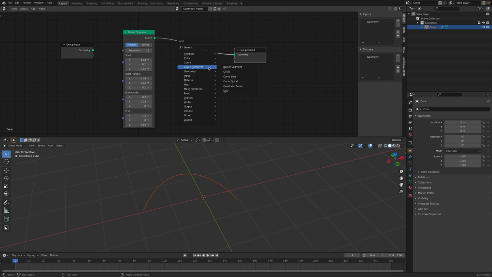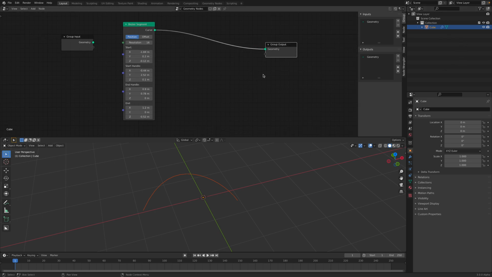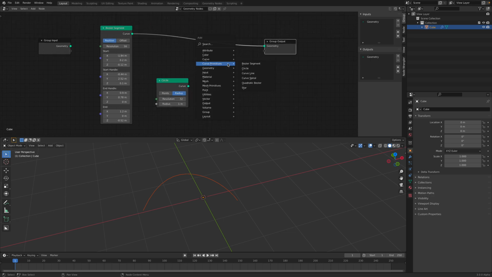And because of all these curve primitives, we don't need other objects in order to create something like a donut, for example, or a pretzel. We can simply use the convert, okay, curve to mesh. It's called curve to mesh, but this is more like a bevel, actually.